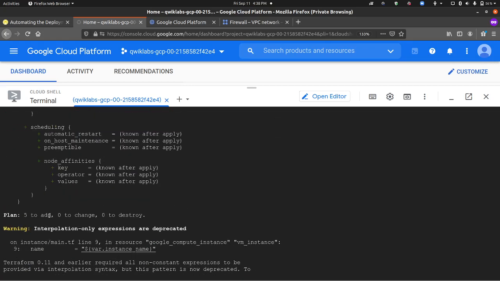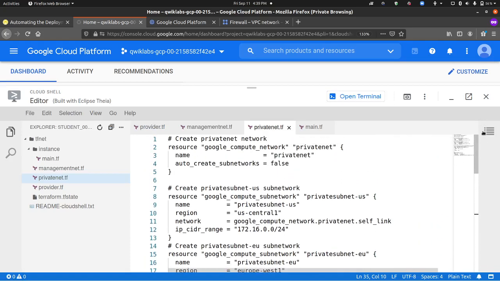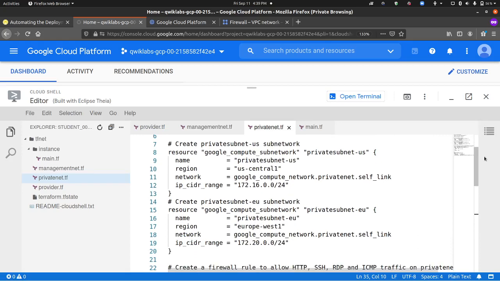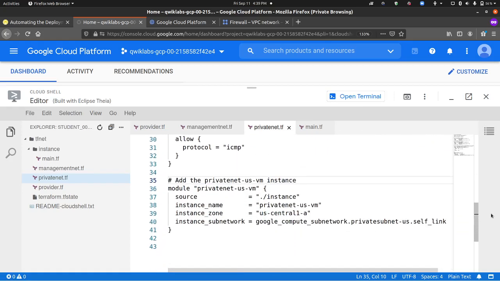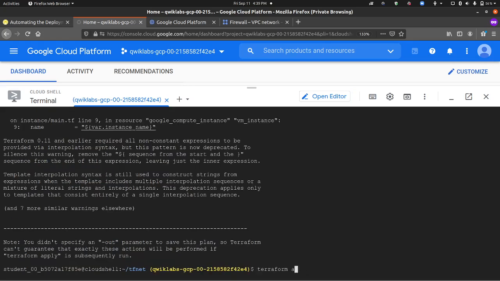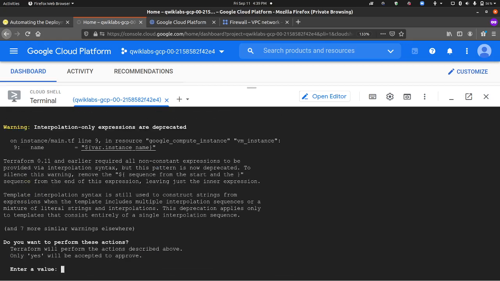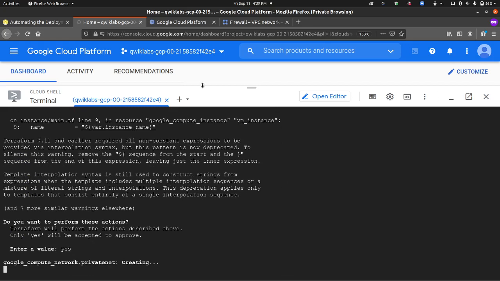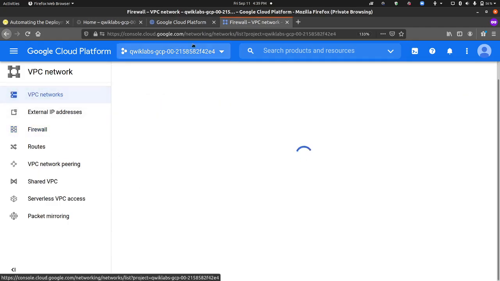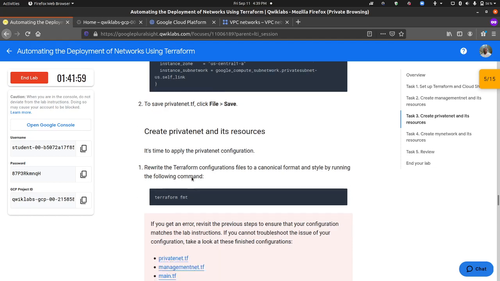Okay, so let's go up, 5 actually. We could check that. So 1, that's the network, 2 subnets, the firewall rule and an instance. So that's 5. Now we go ahead to apply our plan. We'll be asked if we want to go ahead with this plan, and we say yes, and of course we will check the VPC first and then check the firewall rule. Let's wait for this one. Let's go back here to see what is happening. It's being created, we wait for that one, and then we'll confirm it's been created before we move forward.